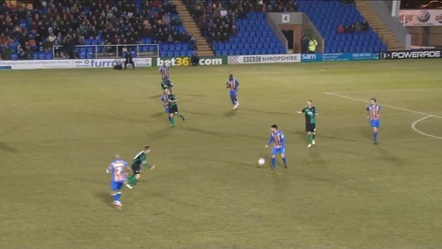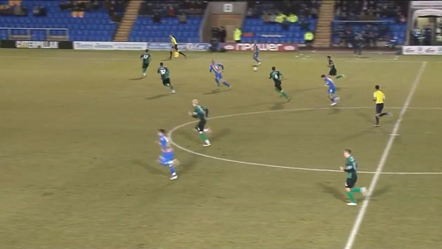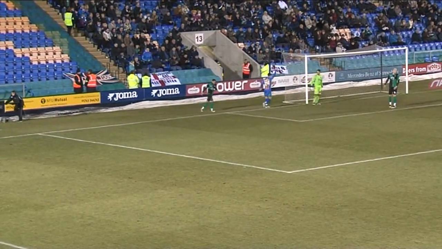Looping ball played forward. That should be meat and drink for Jacobson. It is. Takes it down on the chest and a good ball over halfway. Nice first touch from Gornell. Uses Dave McAllister now. Slide raw ball to the right hand side. Taylor having a go with the fullback. Delivers nice and early. Awkward ball to Woodard to deal with. Turns it behind, that's a corner.